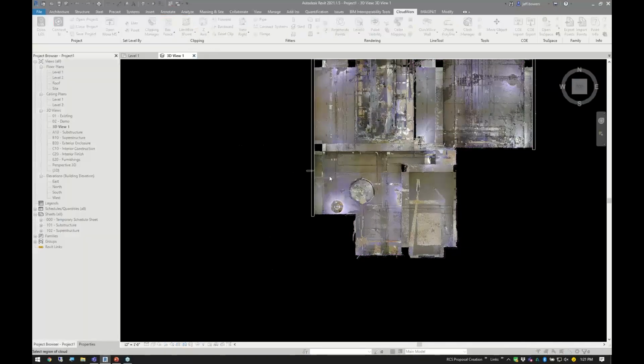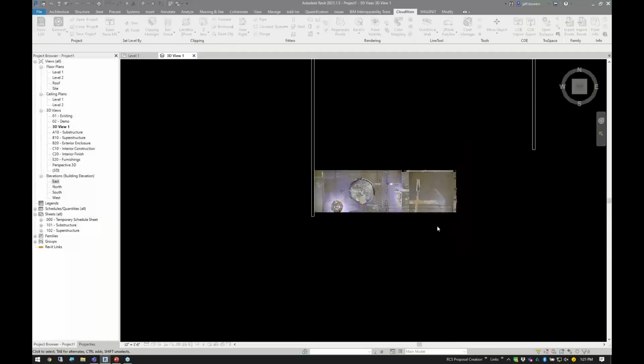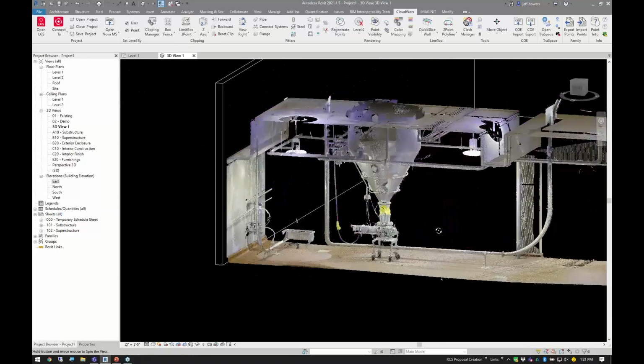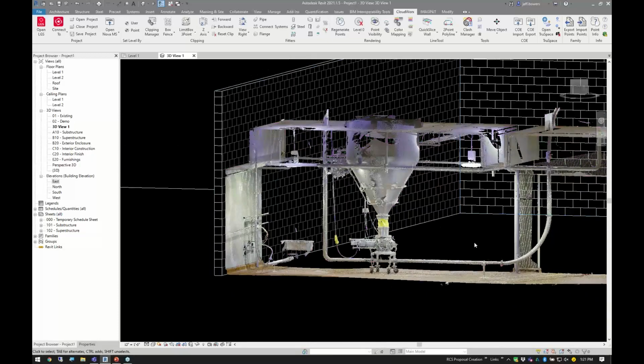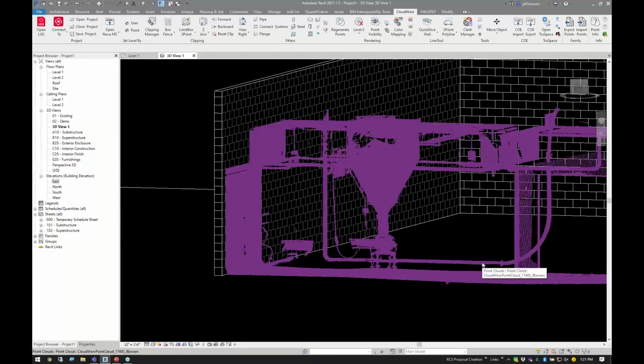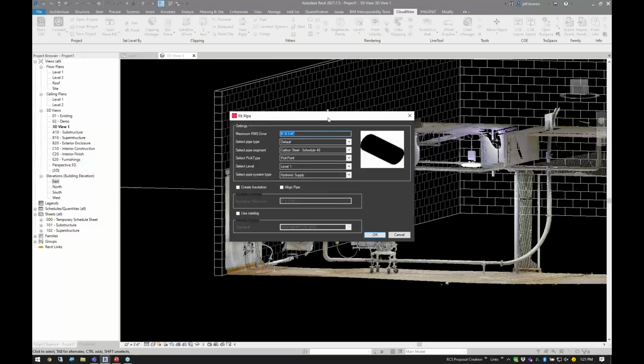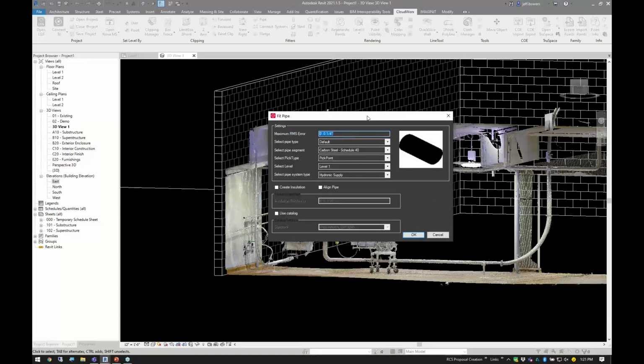For instance, I'll just grab this area right here. All right. So you'll notice that I've got some pipe up here. I've got some food grade stainless steel piping here. And when we start to do this, again, everyone hopefully has noticed CloudWorks. I haven't left this panel too much. Pipe. This pipe tool is very similar to the pipe tool that's in CloudWorks for AutoCAD.